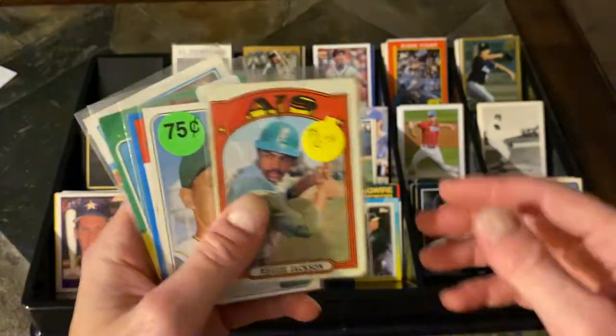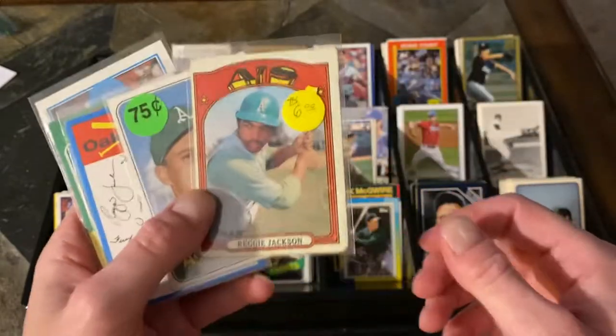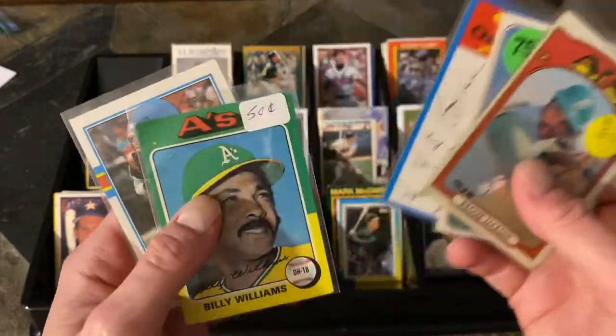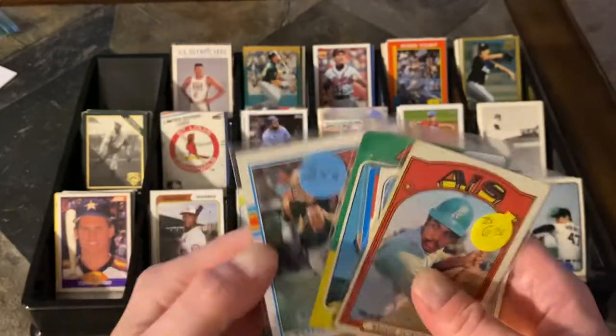I stepped up a little bit and picked up the Reggie Jackson for six bucks, which is a pretty good comp considering there's no shipping involved. I'm still working on doing all the A-set team sets from the 70s on up. Campy for 75 cents, a team card for a dollar, Billy Williams for 50 cents — turns out I actually had that one — and then a Boomer Sison for a quarter.